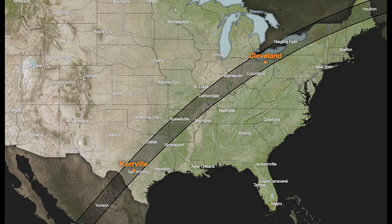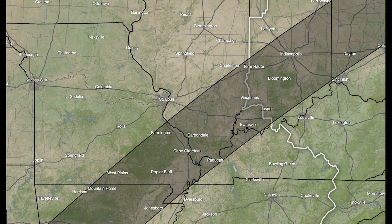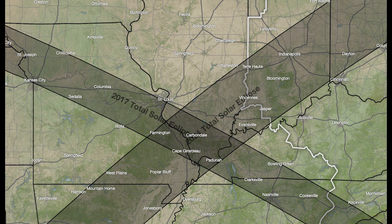Here's a look at that same path of totality from a normal map view, with southern Illinois in the direct crosshairs. And speaking of crosshairs, this eclipse will cross the path of the 2017 eclipse across southern Illinois — something incredibly rare, as on average it takes 375 years for a total solar eclipse to happen again at the same location. Here's a closer look at the path across southern Illinois, now overlaid with 2017's. You can see how this eclipse's path will be wider than 2017's was across Illinois, which may help spread people out a bit more.